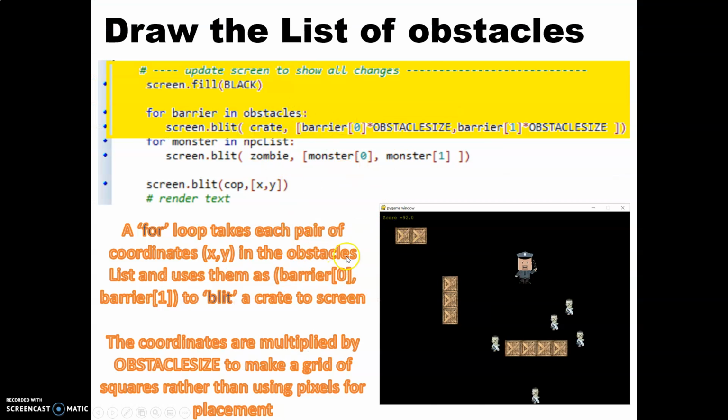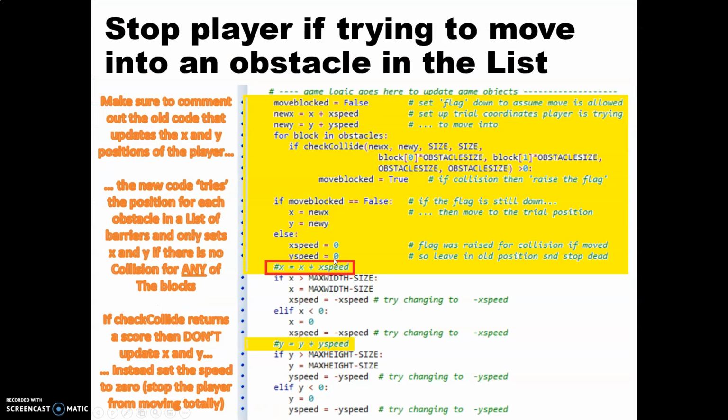So having drawn my list of obstacles, I now need to do something about stopping the player if the player tries to bounce into them. So I'm going to comment out this x equals x plus x speed, y equals y plus y speed, get rid of those, and I'm going to put a new set of code in here that checks whether if I did use that speed, it would end up being on top of an obstacle.